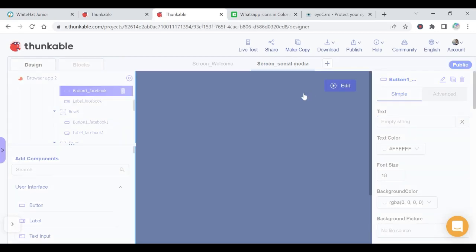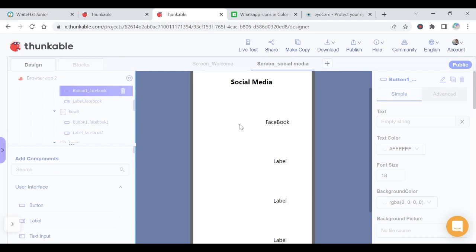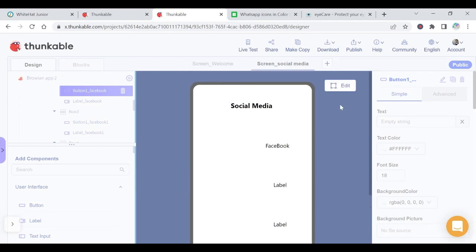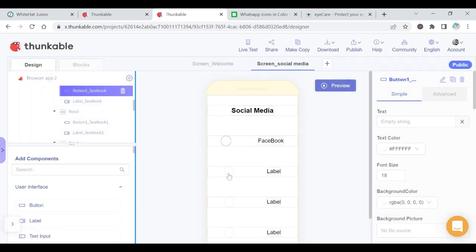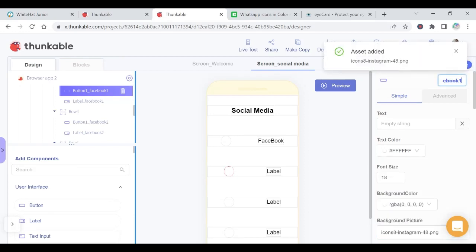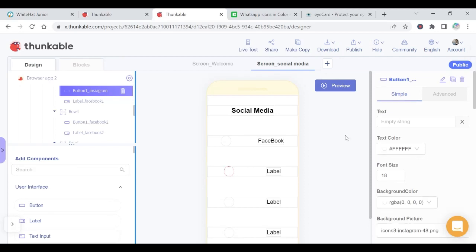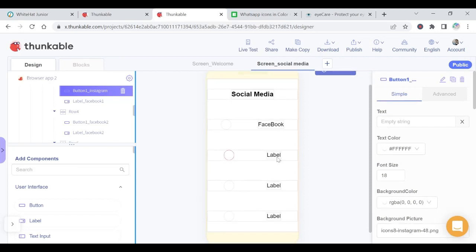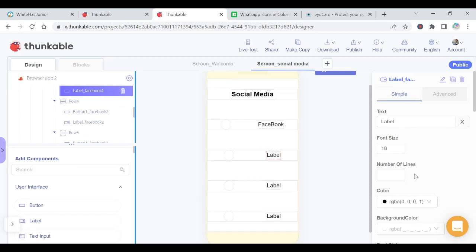If we see in the preview, okay, it will take a little time to load. By the time we will add the other images. So we will do the same thing for all the buttons. I will add this now. And don't forget to change the names of the buttons and all. So I will change that Facebook to Instagram because I have copied it again and again, means I've duplicated the rows three times.